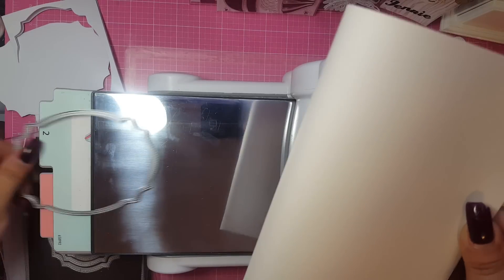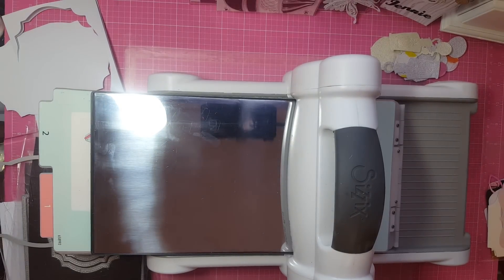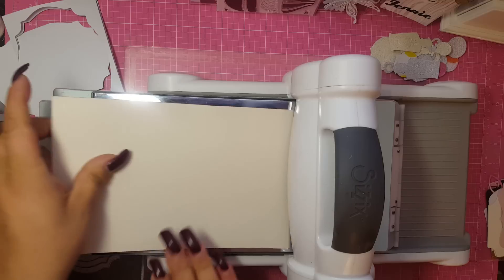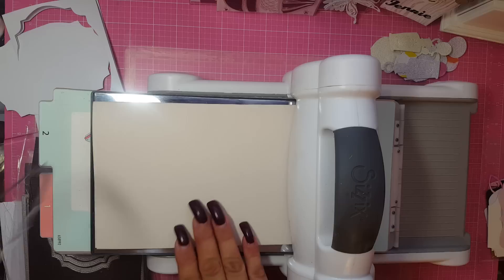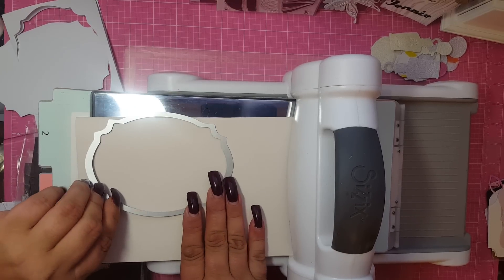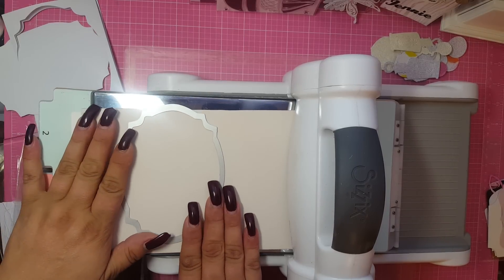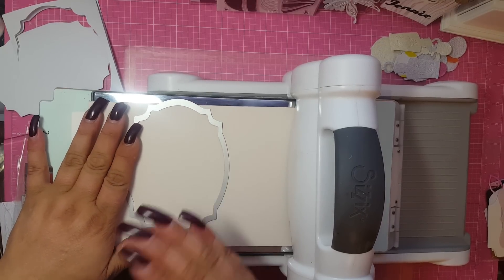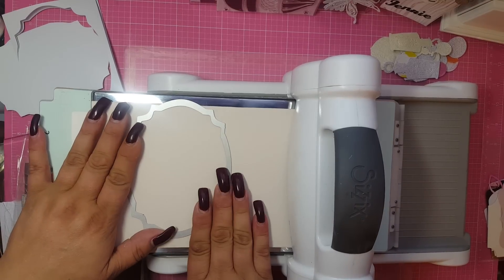You're going to do the same thing — just take it and fold it. So you have your piece and it'll fit in where your plate is. You can do it the same way, hang it off the side so that it'll open this way, or you can take it and do it this way — so you have it open up and down instead of side to side. That's how we're going to do it with this.